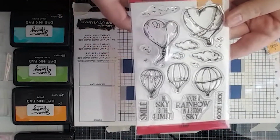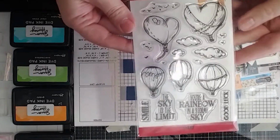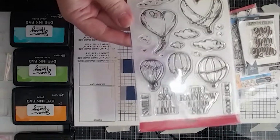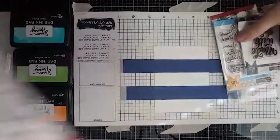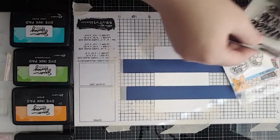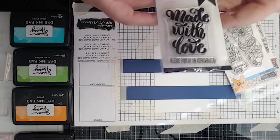Sharon and Sue say they love hummingbirds. Oh, aren't they pretty? Hummingbirds are really pretty. I agree. Hi, Jen. My mother-in-law loves hummingbirds too. So I always think of her when I see hummingbirds. Carrie says hi. Hi, Carrie. Thanks for joining. Michelle says she loves the butterflies.